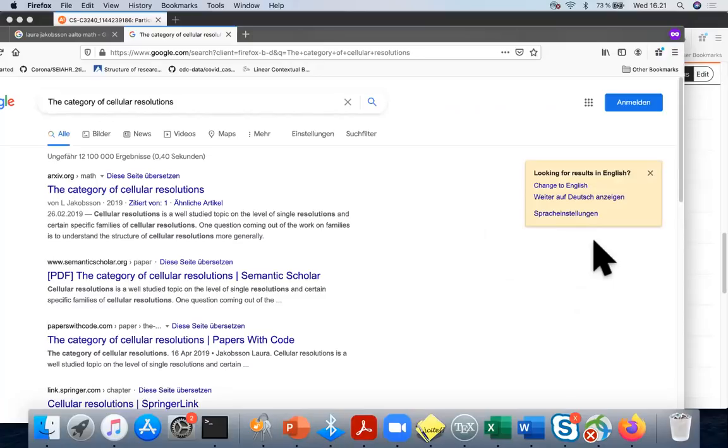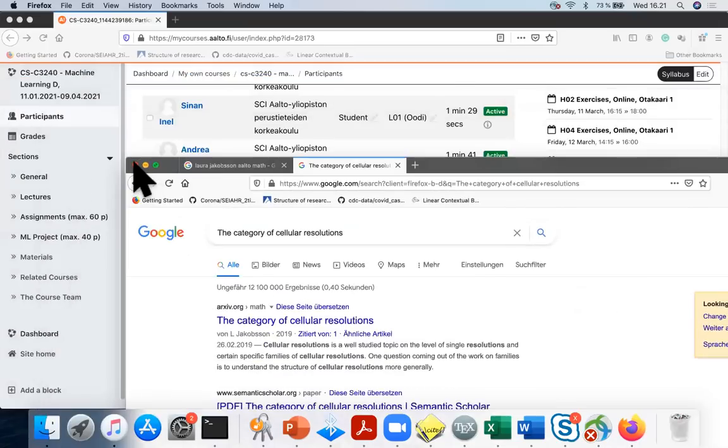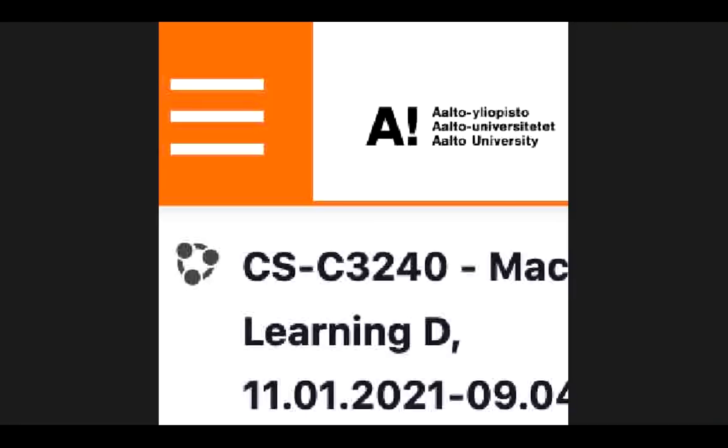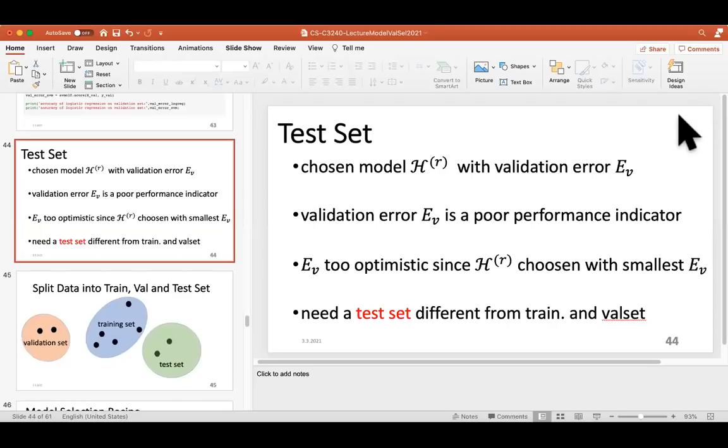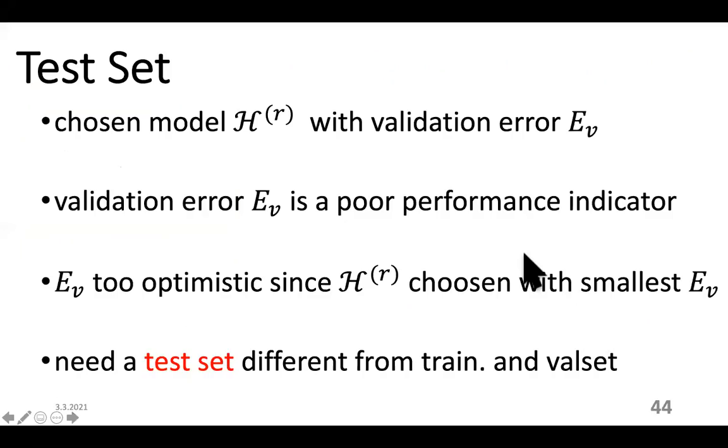In the example, scikit-learn splits the data into training and validation. Should you split into training, validation, and test instead? Yeah, so this depends. If you choose a model based on smallest validation error, then you need the third data set. Then you need the test set to evaluate the chosen model.